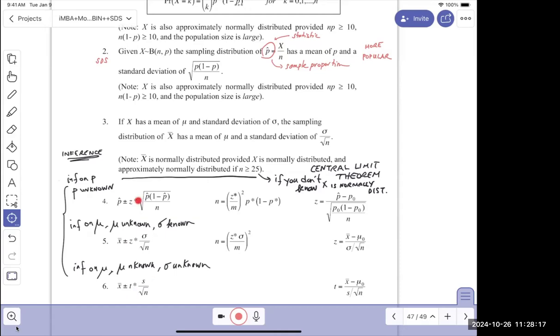All this should look familiar. Notice, what is this here? We saw this above. What is this thing? There's p hats in it. It looks like the standard deviation of the sample proportion. Okay, it's the standard deviation of the sample proportion. So what this is actually doing is estimating P with the estimate, the sample proportion, give or take some standard deviation.